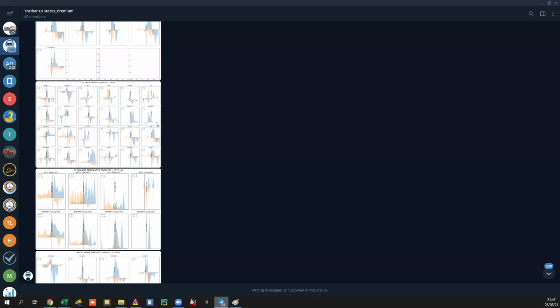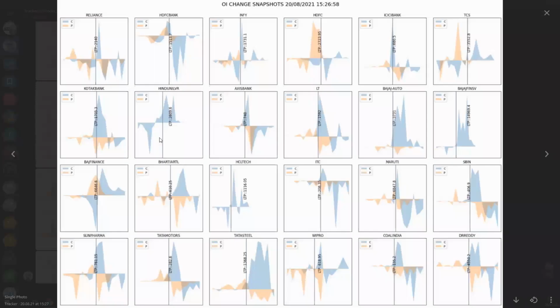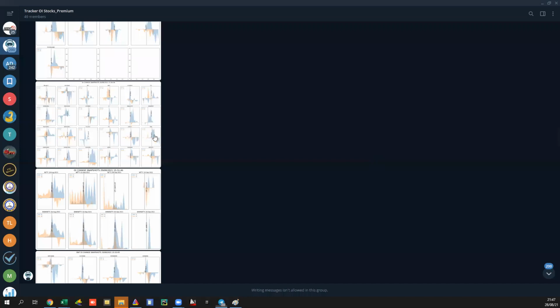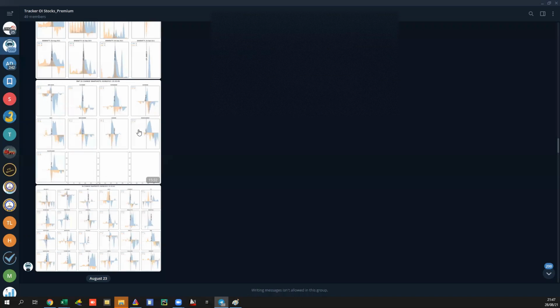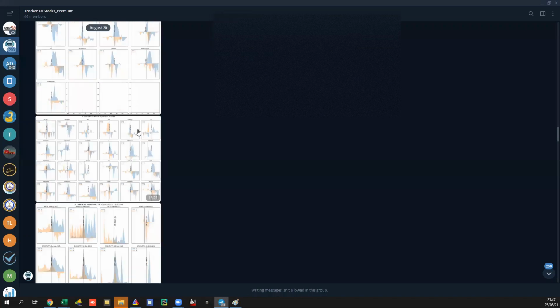So out of this complete stock universe, I'm able to point out where I need to drill down more. Once I have seen this, I'll then open the HDFC OI chart, right? And there I will see more what is happening, and then the price action. But everything then comes up. So this is what the OI chain snapshot is. And this is being sent at every interval of 5 minutes. You can see and you can check. So this is all about OI.